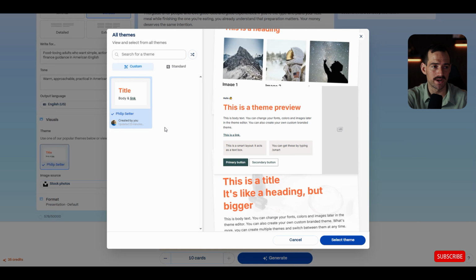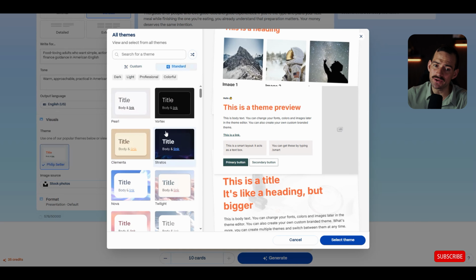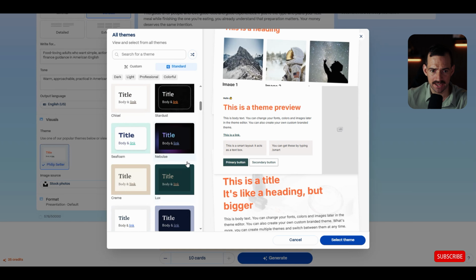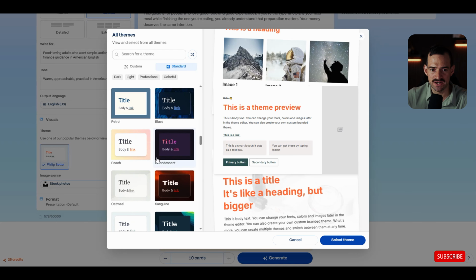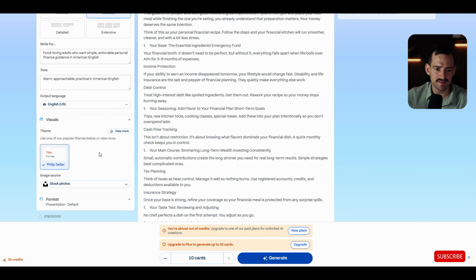You notice my photo right now has the slate green. I'm very recognizable from that color. So coming up with some different colors, you can see here, this is my theme. I have this slate green as well as this orange as my theme. So I would recommend taking the time, making sure you get all your colors for your personal brand and putting them in here. But you can just go through this prompt and select exactly one of these different themes, whichever one you like. But I would recommend going through this one right here. So let's select that here.